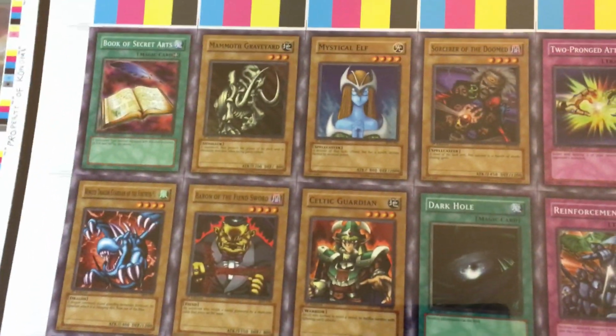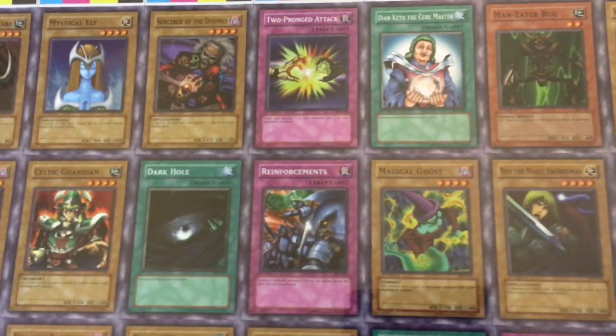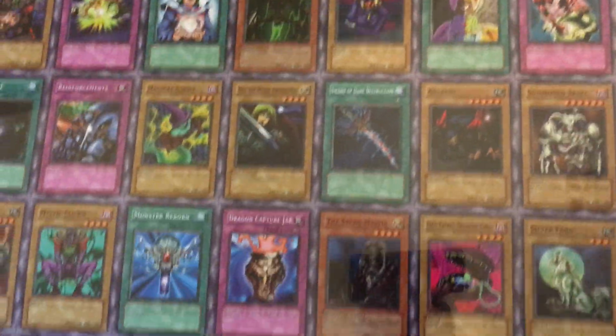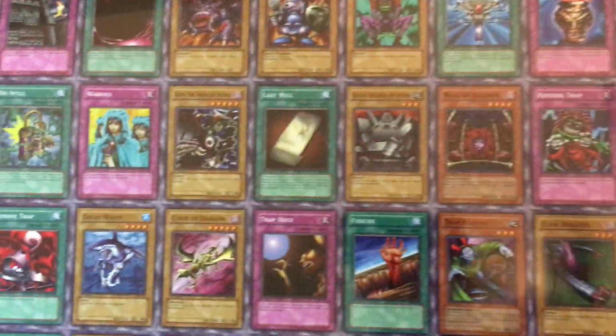But I'll just give you a little close-up on these Yu-Gi-Oh cards. Keep in mind, I have no idea what's going on with Yu-Gi-Oh! Reading these titles is pretty much my first experience with these cards. So if anyone knows anything about Yu-Gi-Oh!, feel free to comment because I'm completely in the dark when it comes to Yu-Gi-Oh!